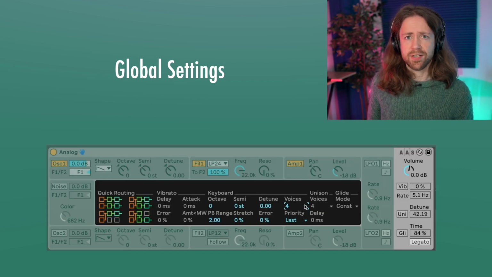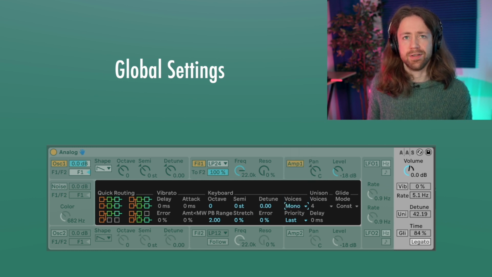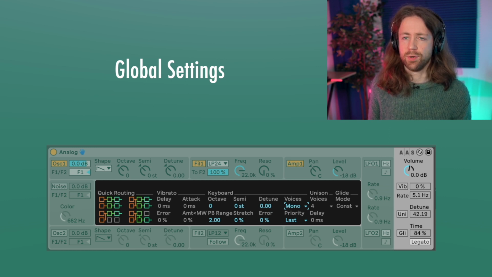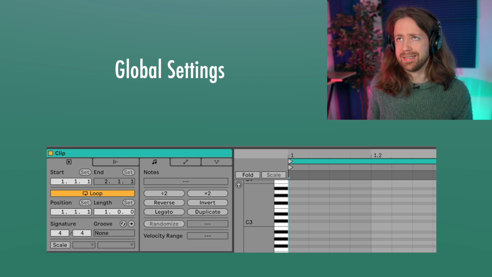And for the voices, it's also really good to know that usually when you create bass sounds, you would select some mono setting, because this way you don't have polyphony, and with bass sounds it can always sound a bit nasty if notes overlap due to some release or something. And like this, you can see that if I press a note and press another one, it's only going to play the second note and take away the first note. And especially for bass sounds, but also for lead sounds, I can highly recommend that.